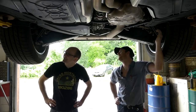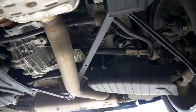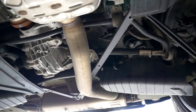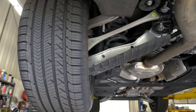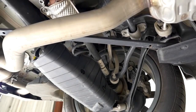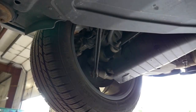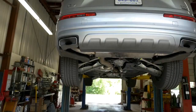When you get to the back of this, it's much like the front. The actual subframe is stamped steel. It is a steel piece. However, your control arms, your hubs, you have double wishbone in the back, all aluminum, and your lower control arms are massive. This is, again, the differentiation from a budget car. The bracing, the reinforcements, the sway bar end links for this thing are just crazy. Most cars are really dinky. You have eccentric bushings back here for adjusting camber and toe. It's just a really solid looking rear suspension.